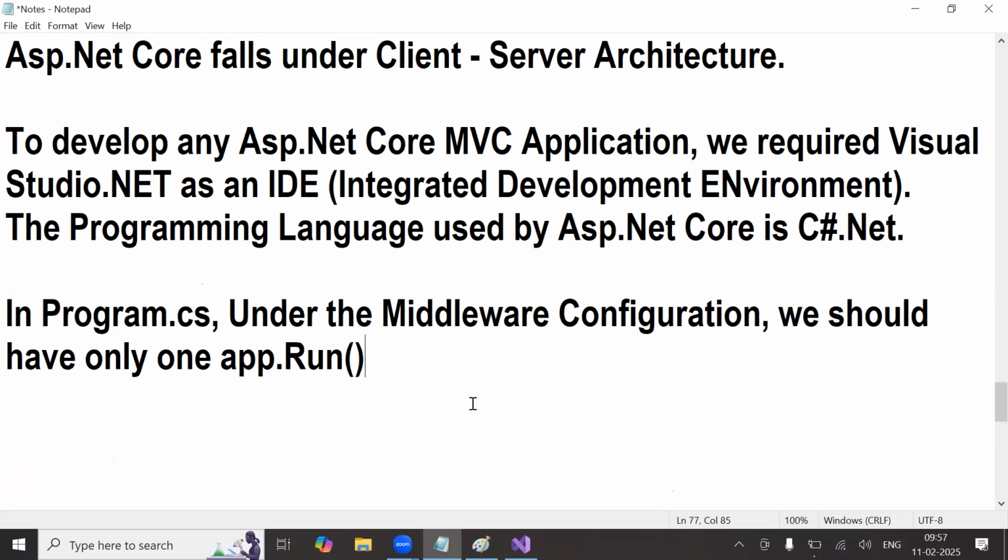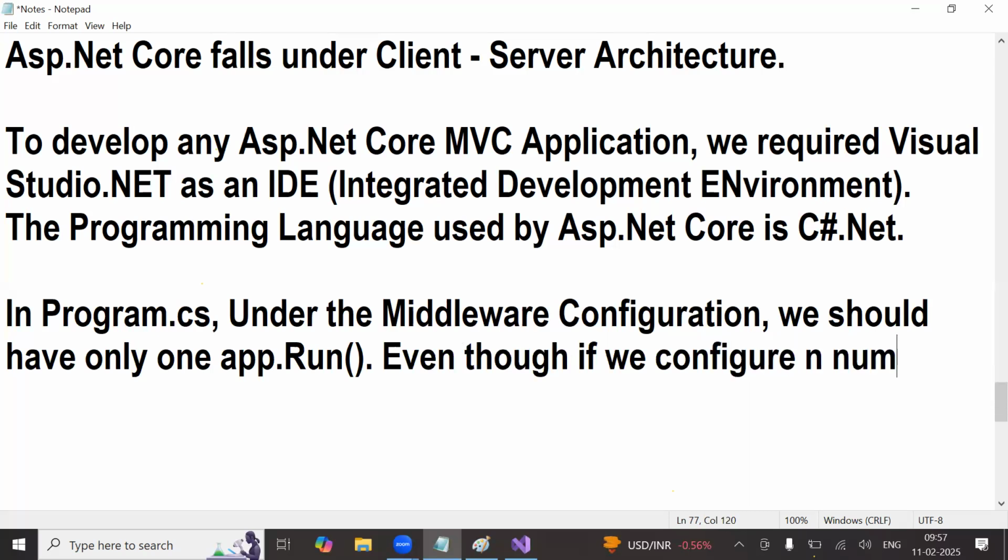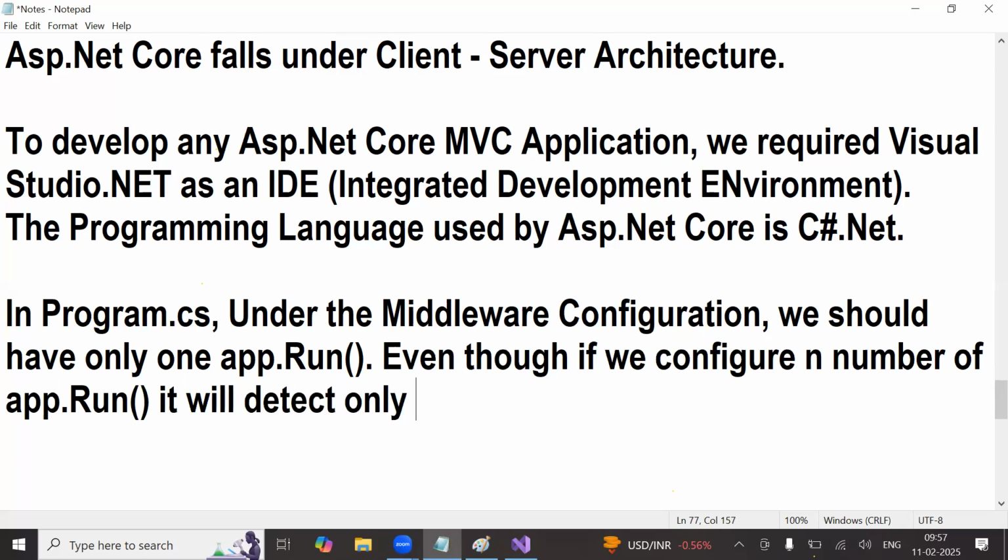Even if we configure n number of app.run methods, it will detect only the first app.run method.